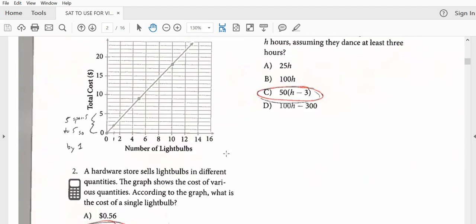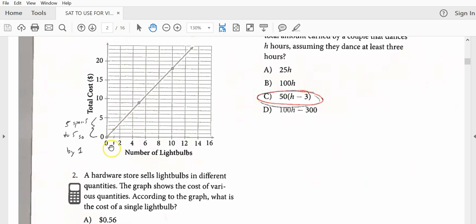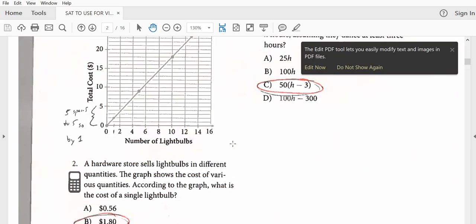Alright, for this one here, we're looking for the cost of a single bulb. So key idea is kind of approximating. It's in between 0 and 2. And looking where it intersects that line here, we see we have a scale of 1 when we're counting. So it's right around 2, it looks like. So 1, 2, 3, 4, right? So our closest answer to 2 is going to be B.